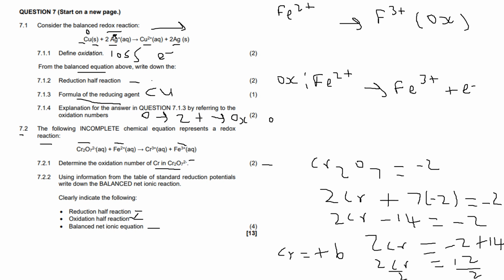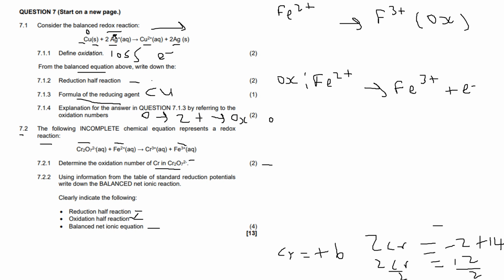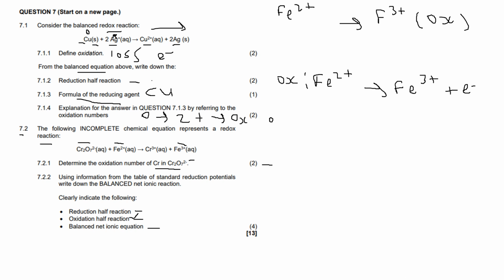So now I need to go and find the reduction half reaction, which makes our life easy now. Because if Fe is undergoing oxidation, the remaining one, Cr2O7, will be undergoing reduction. That's how life becomes easy. Once you find out the one is undergoing oxidation, the other one will be undergoing reduction, because the two must both be present in your redox reaction. You can't have a redox reaction with only one sort of reaction occurring. It must have both of them. So Fe is undergoing oxidation, so our Cr will be undergoing reduction.